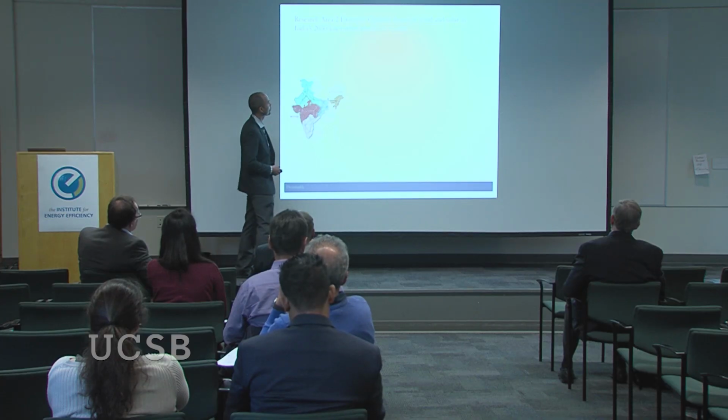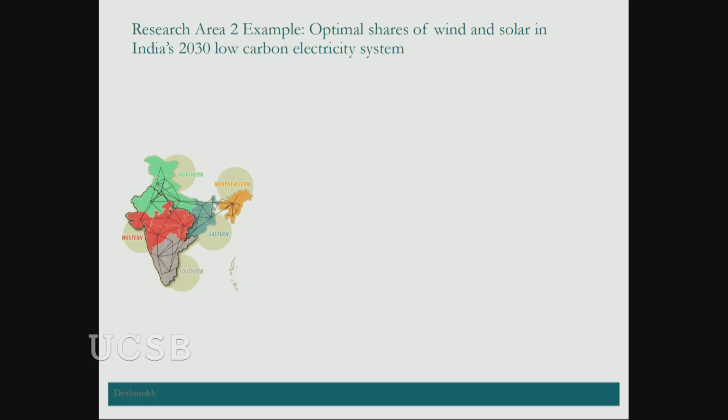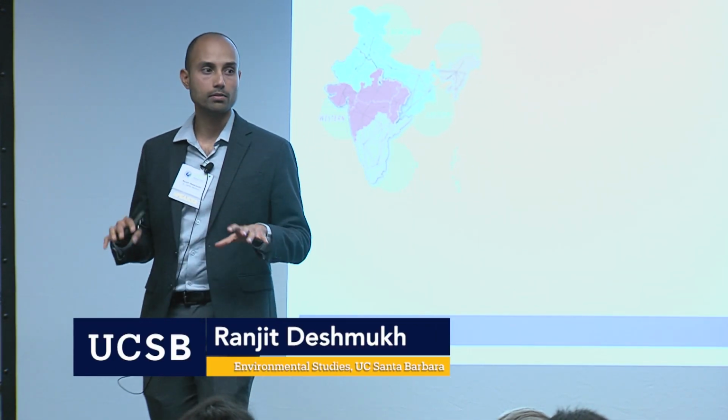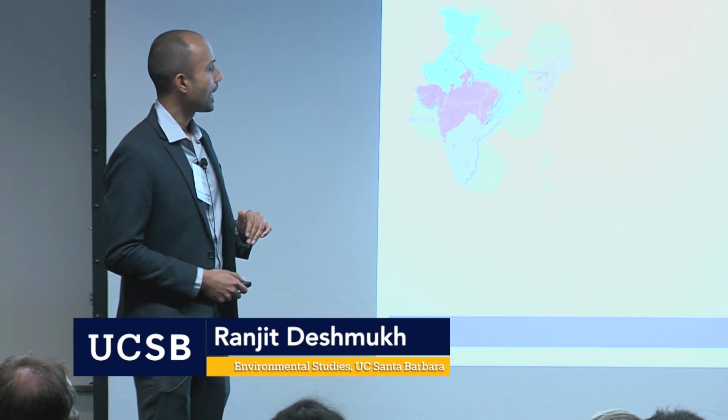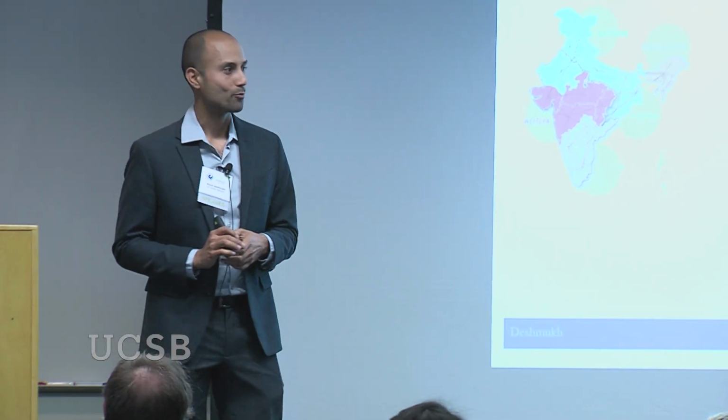And then my last example of GridPath, this is actually a precursor to GridPath, but we did this analysis for India. There are a couple of studies that came out that I was part of. One used a commercial software looking at India's future scenarios in 2022. So they're building 100,000 megawatts of solar and 60,000 megawatts of wind. And they're pretty much on track right now. They're building a lot. The amount of capacity that is going in India right now is comparable to the US capacities for renewable energy. And why are we looking at India? If you think about India's emissions growth, it's pretty much trying to follow China in a certain really weird way.